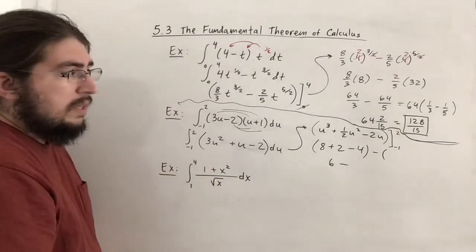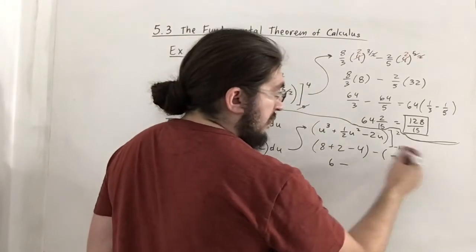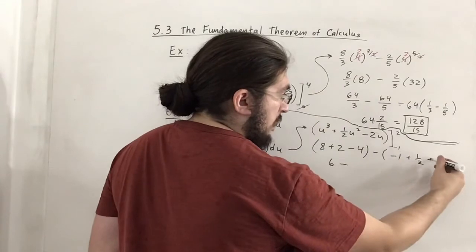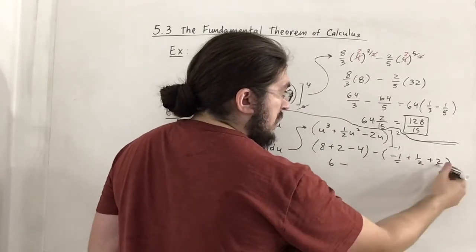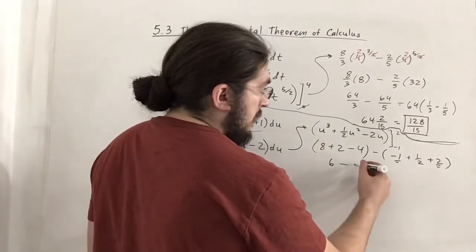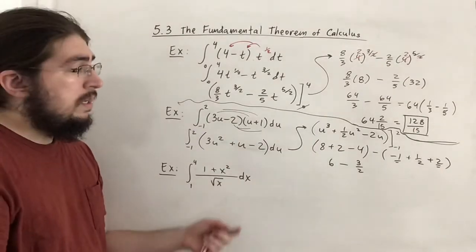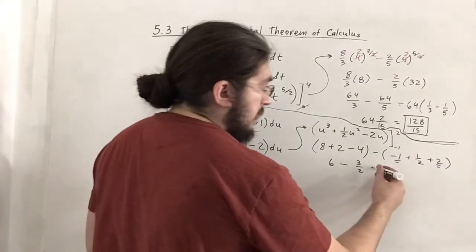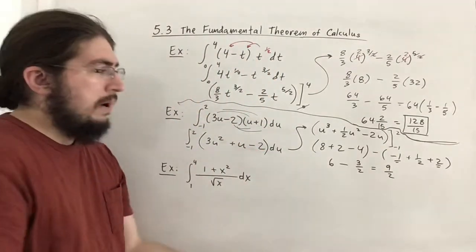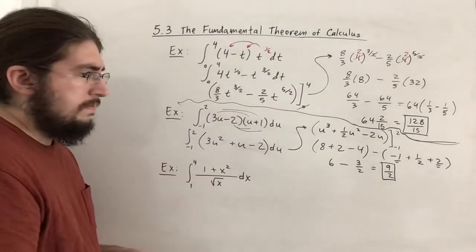Minus, for the second evaluation, when you plug in -1, an odd power of -1 is negative, an even power of -1 is positive. So this is -2 times -1, which is positive 2. Notice that these combine to positive 1. So this is 1 1/2 or 3/2. So that's -3/2. Now, of course, 6 is 12/2. So 12 minus 3 is 9/2. Or you can also see this as 6 minus 1.5 is 4.5, which as a fraction is 9/2. So that's not too terrible.